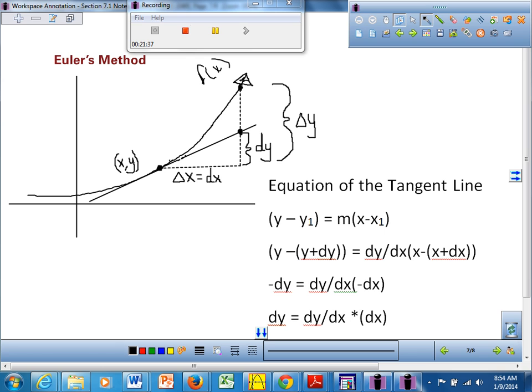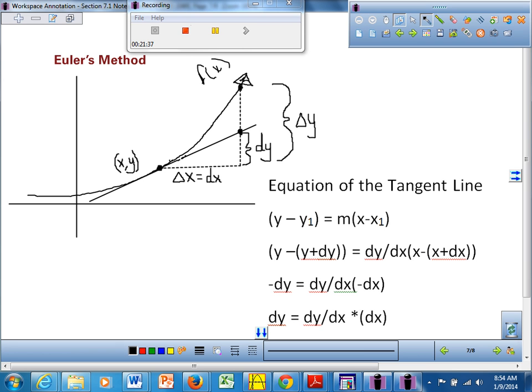So if I move to the right a certain amount, I move to the right for the function, and I move the same amount right for the tangent line. So dx and delta x are always the same, but dy and delta y are not always. If I move just a tiny little bit, say some tiny number like 0.1 to the right, delta y is the change from x, y up to that point on the function. dy is the change on the tangent line.